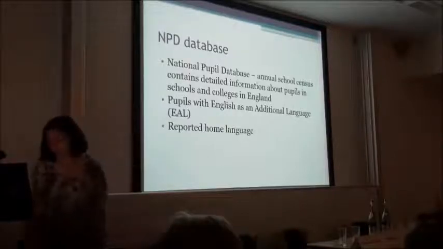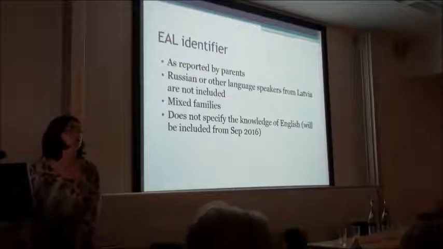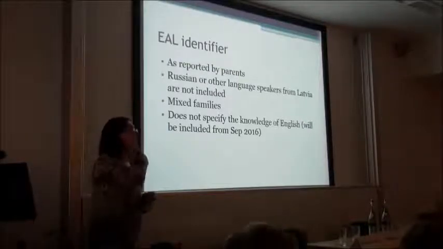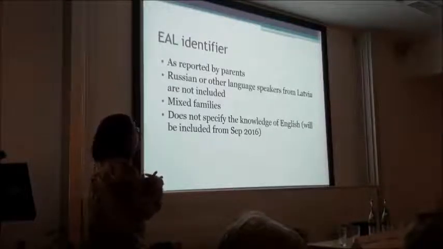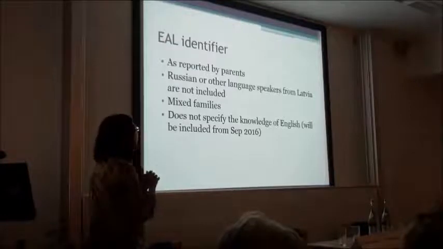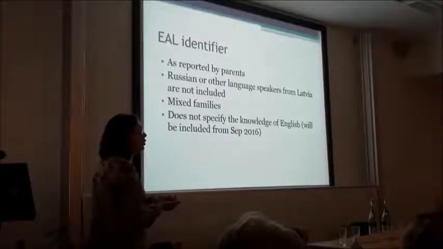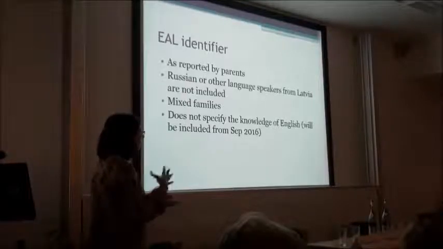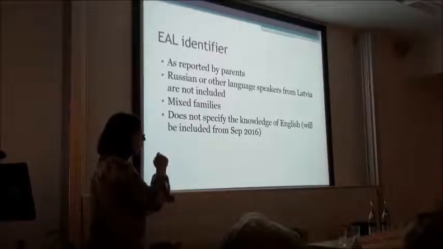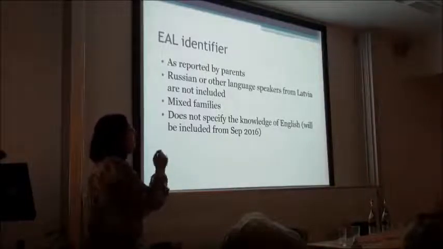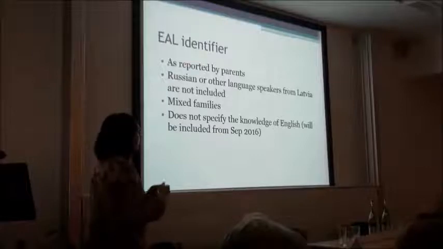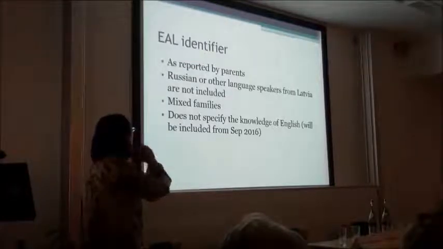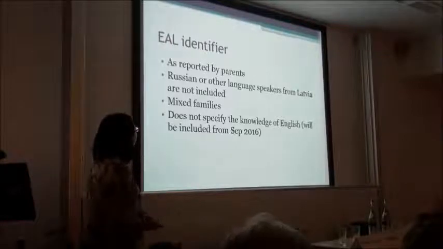There are some problems with the database, as always with statistics, because it wasn't designed really for research. It's more for monitoring purposes, just around generic academic achievements rather than looking at different groups. So EAL identifies whether English is your first or additional language. It is reported by parents. In some cases, schools, if they know the situation, some of them will fill it in, like teachers will say, okay, that child comes from that particular family, so probably that language. But in most cases, it's when your child starts reception, so you have a survey, a questionnaire to fill in about different aspects, so language is one.